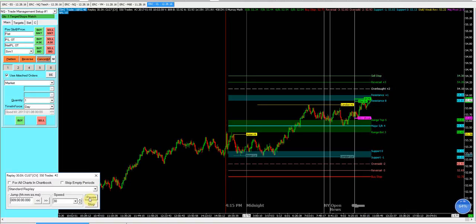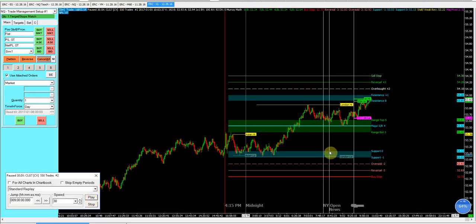Okay, so let me pause this here for a second. From 53.13 to 53.91, that's about $800 right there? Just under $800 per contract. So that would have been a nice trade right there. And you could have set your trade up and gone to bed, not worried about it. So here we go. 53.91.